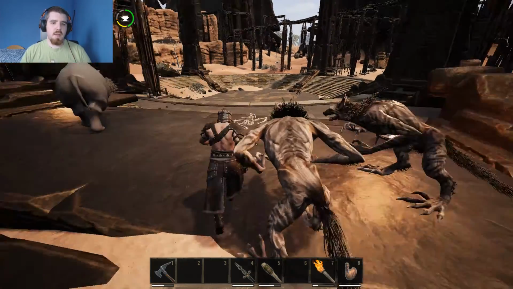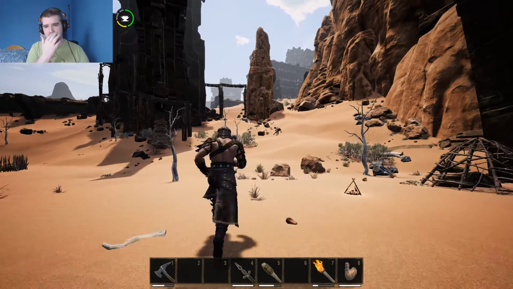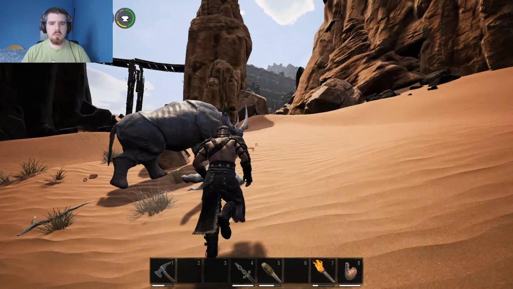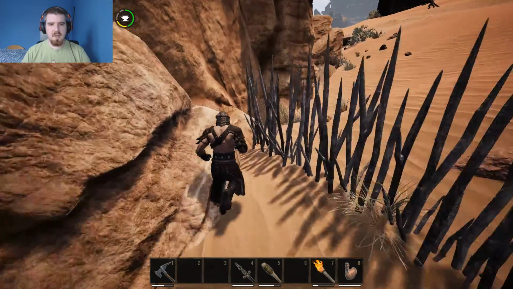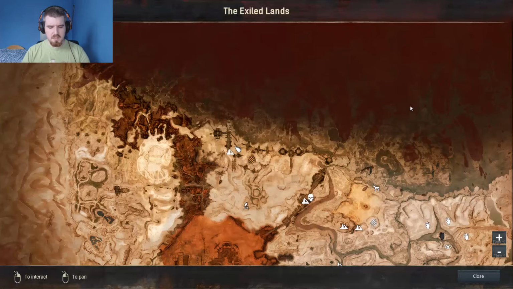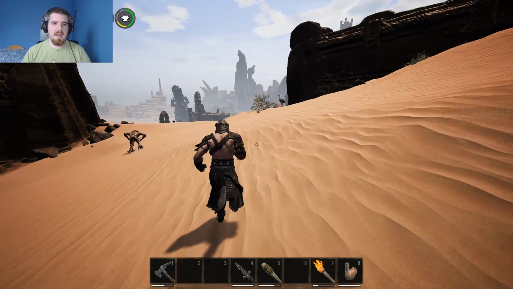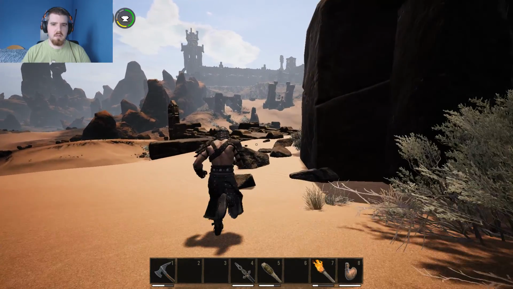Okay. Right, but I wanna go take a look up at the wall over here to actually see if there's a marker that comes up for going, yes, this is the way through the wall. So the ruins of Old Nebthu. Okay. How pleasant. So, wait, is this Old Neb? Okay, so this is Old Nebthu, this place here. And then we're gonna have to go round a little bit to go and take a look at the stuff up here.